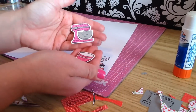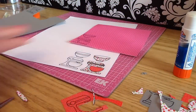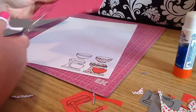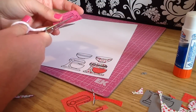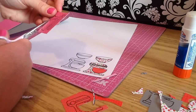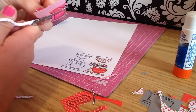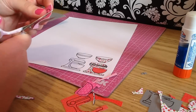And we already have those stamped out, so we just need to cut them up. So we will just do the pink one first. So for this one, we want all this top pink part and all along here. So I'm just going to cut that out. This is another paper that I was hoarding, and it is so cute. I used this on my project life for my Valentine baking, and it looked adorable. I really liked it. It's so fun because you can make these little mixers for Christmas or Easter, and it just really adds a lot of cuteness to your pages, or even little sweet Valentine cards, or if you're baking something for someone, this would make a cute tag. So many possibilities. And again, save that little bowl because you can use it for another paper piecing mixer.